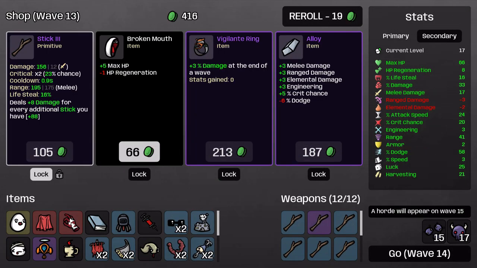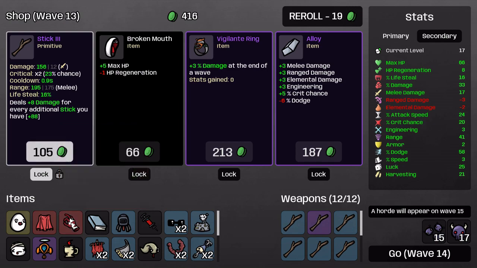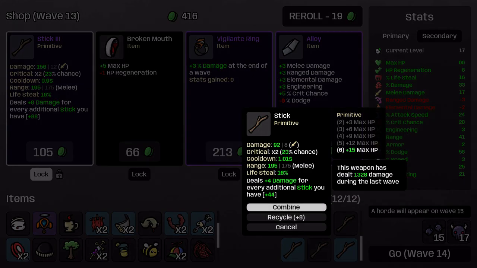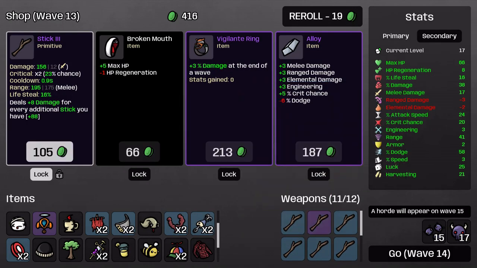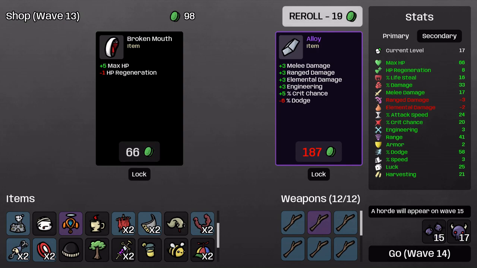Now lifesteal actually gives us attack power too, thanks to this thing, plus 32. All right, so now we're pretty... Do we have any white sticks left to combine? Yes, we do. Take the Vigilante Ring, what do we wave? 13. So, it'll give us another 20% by the end. For 200 bucks, it's a bit expensive. Eh, you know what, let's do it.